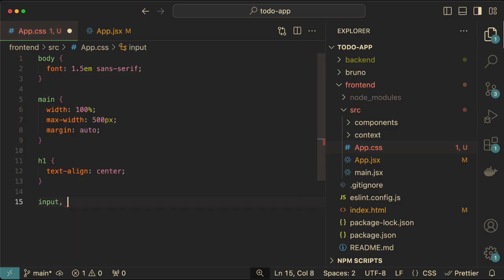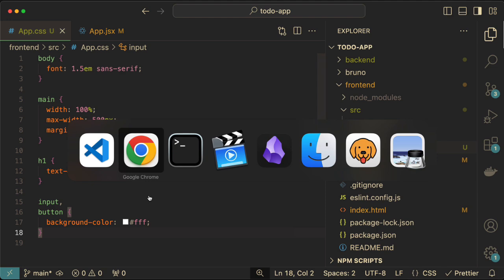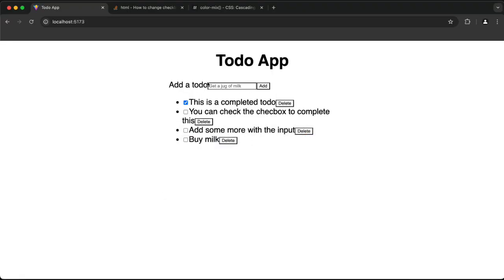So input, let's actually do both at once, just like this, to make it easy. And background color, okay? The background color is going to be white. That's perfect. Now, as soon as I save this, you're going to notice that everything kind of goes away, right? We lose the nice rounding on there and some of the spacing. It looks kind of ugly. When you change one thing on the input or a button, it kind of gets rid of all of that good styling. I'm not sure why. That's just something that browsers have always done. So we need to add a lot more style. Let's go and do that.